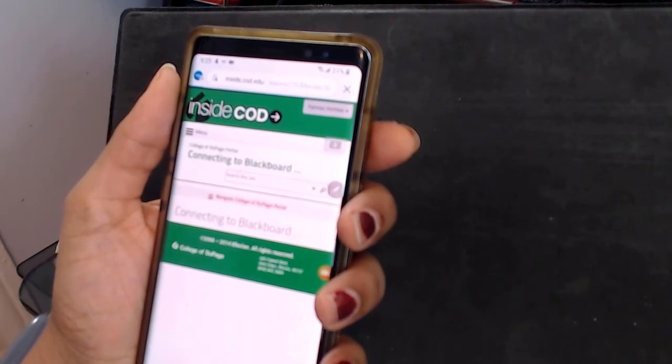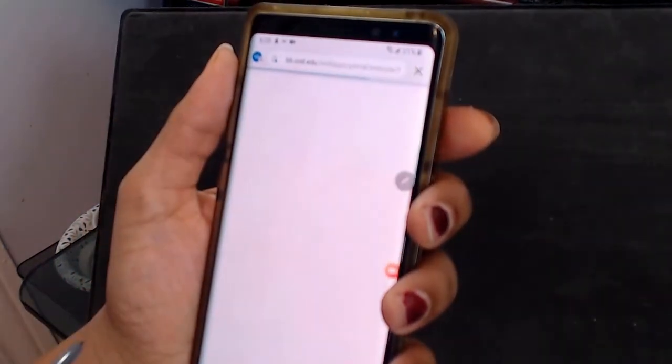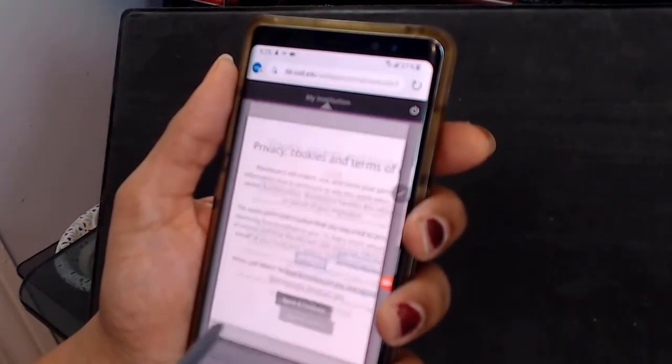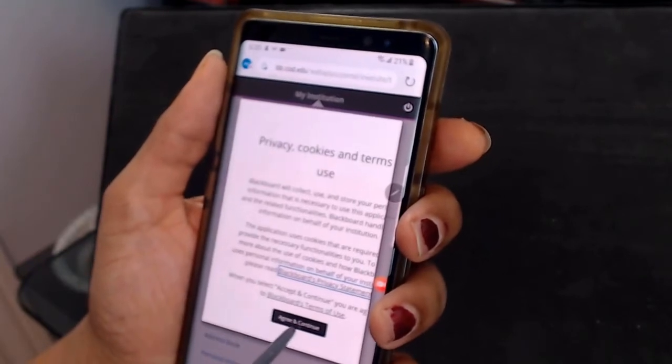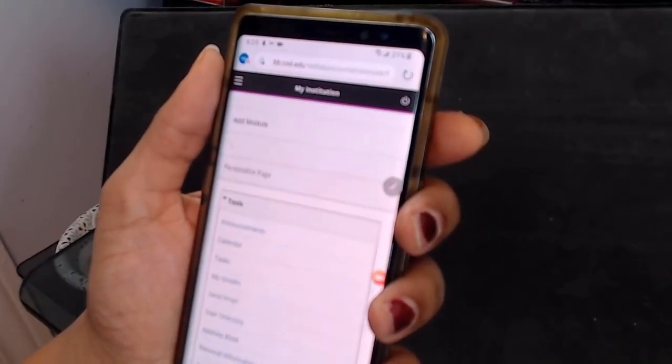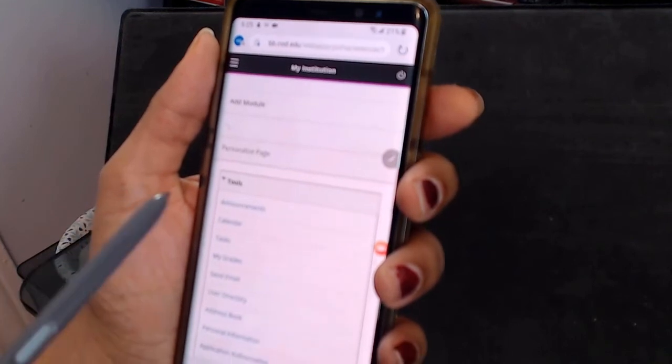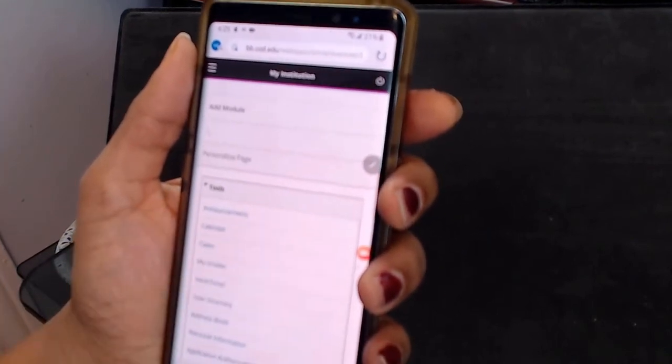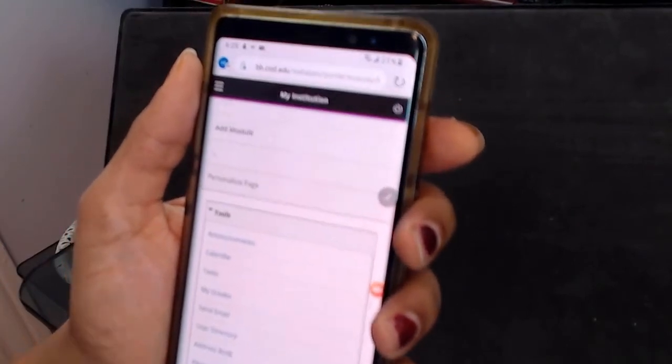Now, one of the disadvantages of using something like Blackboard Collaborate or any productivity tool on a smartphone comes from the fact the screen is so small and you have to use your big fingers to point at things. They will work.